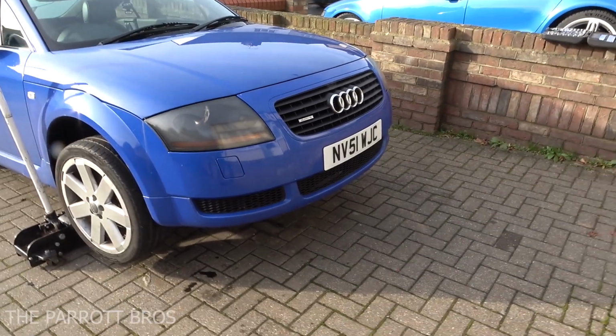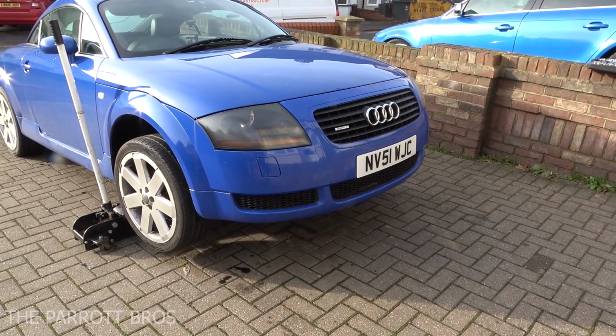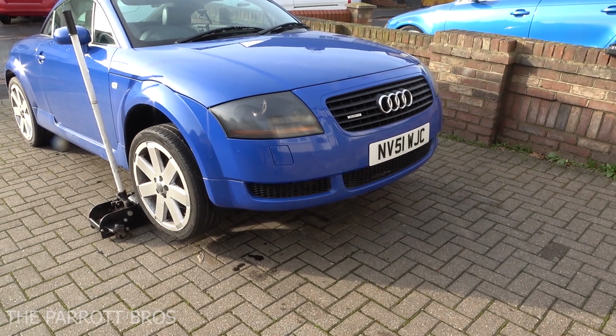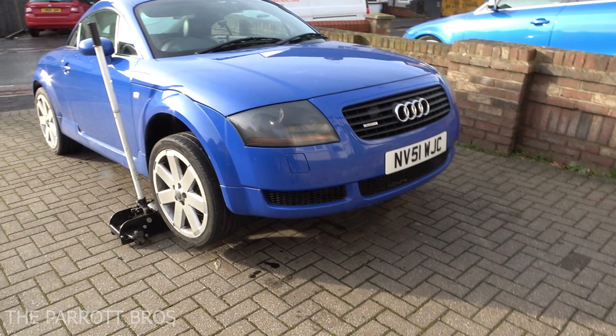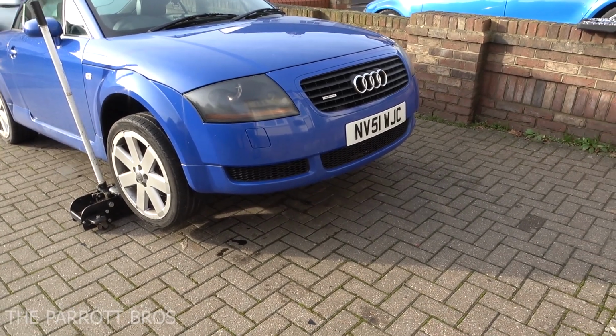Today we're going to be doing a video on how to remove the front bumper on a Mark 1 Audi TT 8N. This should apply to all, maybe including the 3.2 V6. Never done one, so can't guarantee, but I'm sure the mounting points are in exactly the same place.